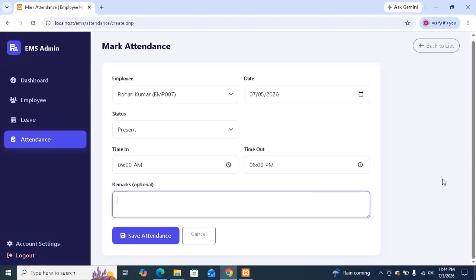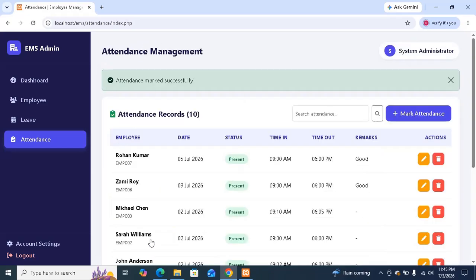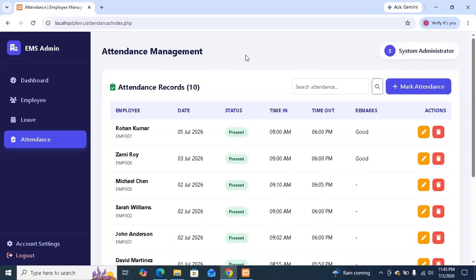Remarks I can give or not give. Let's give good. Save attendance. Attendance marked successfully. So we have the new attendance.